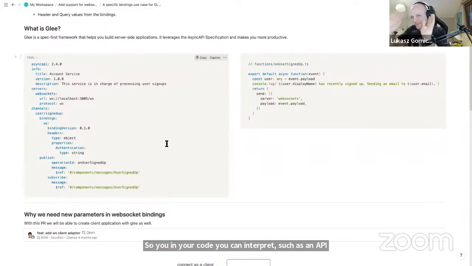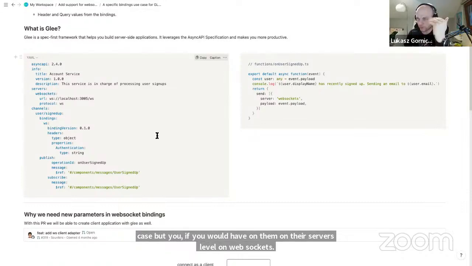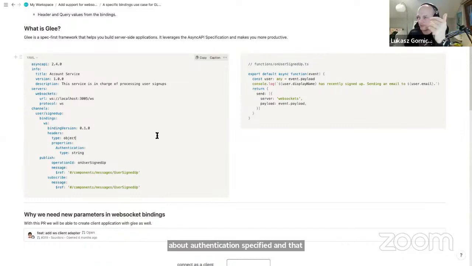At least I think I understand your use case, but if you would have on the server's level on WebSockets not only URL and protocol, but also this information about authentication specified, and that the bearer is the format, isn't it enough for you that in Glee you can interpret it as, okay, so it's a WebSocket, but it's secured with this particular security format?